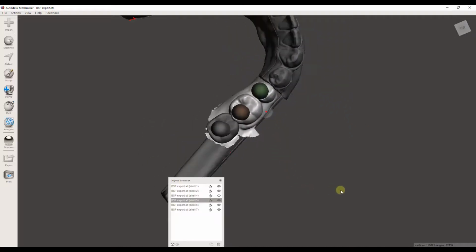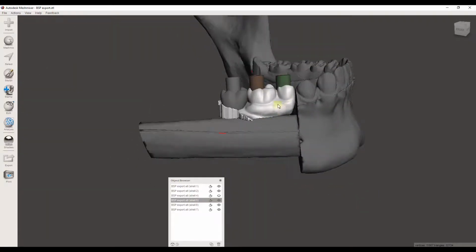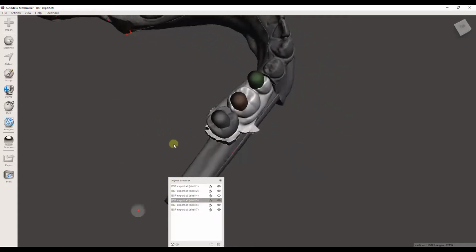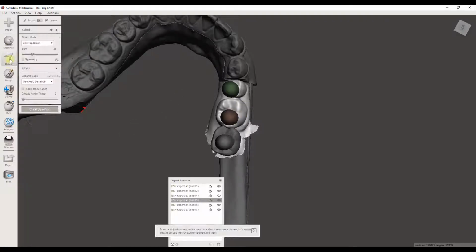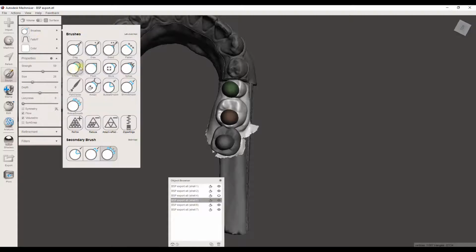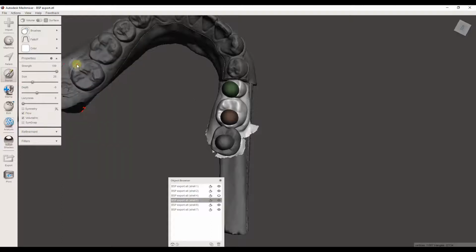But actually, I'm going to do one thing first. Where you've got this gingiva and so forth coming up around these teeth, kind of like a hybrid prosthesis, we need more of that on this tooth that we added, and so I'm going to look at it straight from above. And again, with this tooth model selected, I'm going to go to sculpt, brushes, inflate. So we used shrink smooth before, but now we're going to use inflate. The strength, just have it up high somewhere. Now the size, you need to make fairly large on this.